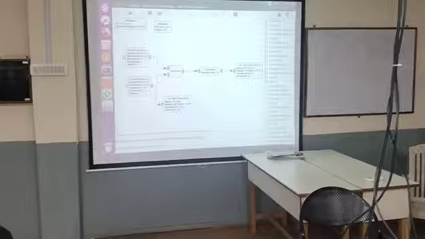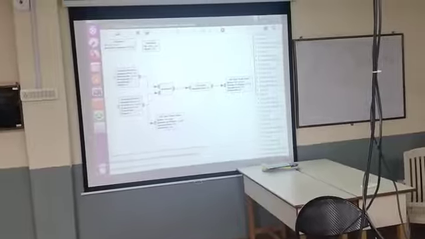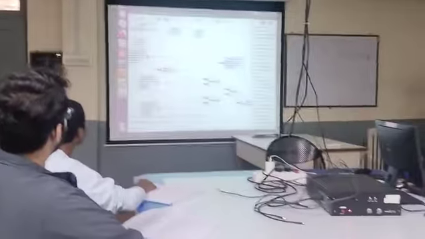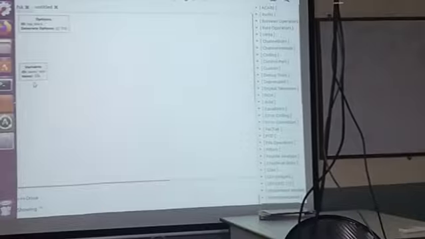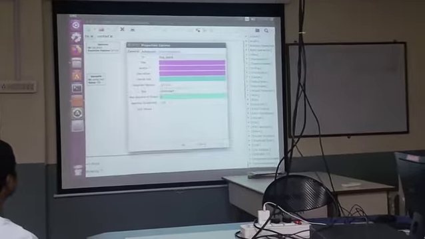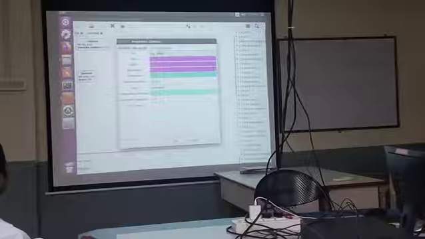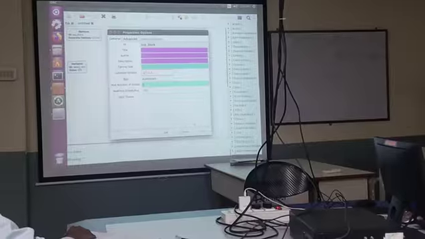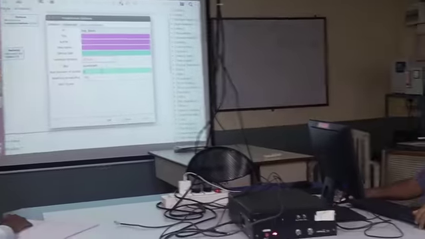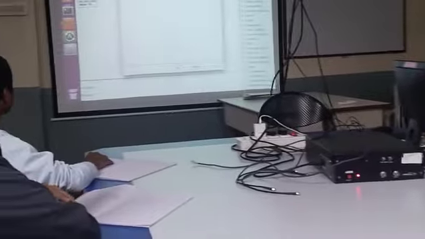Whenever you open GNU Radio, you are going to see this window here. By default you will have the options block and the variable block. The default ID is top block, and all the settings are as they are. The generate options is QT GUI, let it be QT GUI auto start. The default options will be the same, and the sampling rate default is 32K.